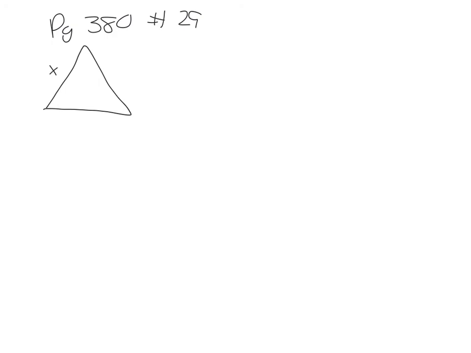Okay, I'm now going to do a problem on page 380, and it is number 29. And it starts with a picture of a triangle, and it says this side is x, this side is x, and this side is y, and it says the perimeter of this triangle is 46 inches.